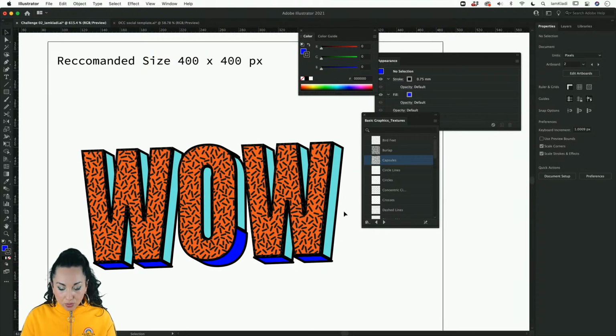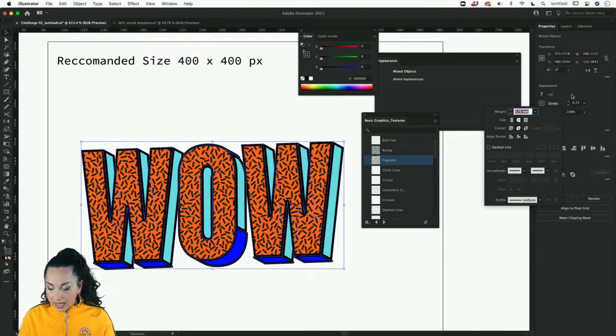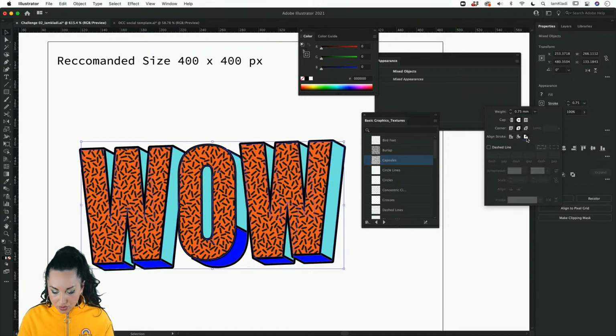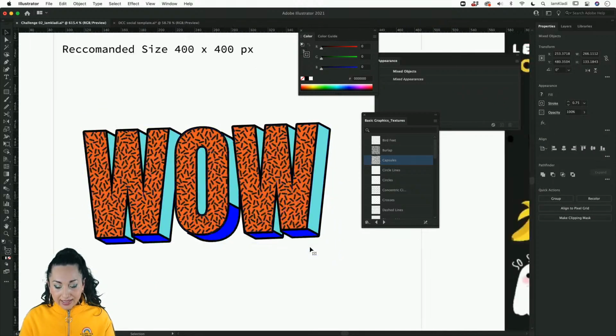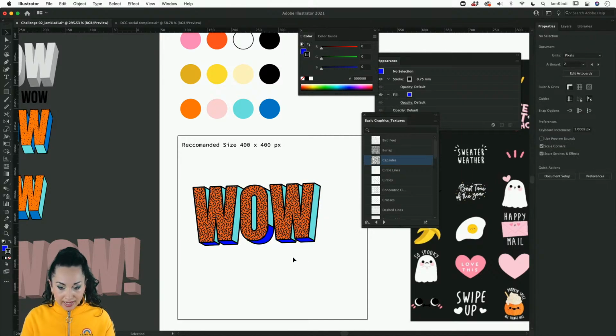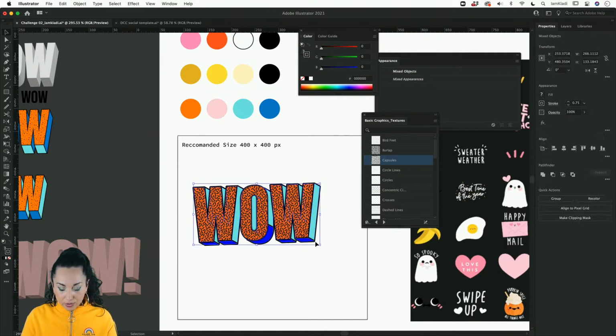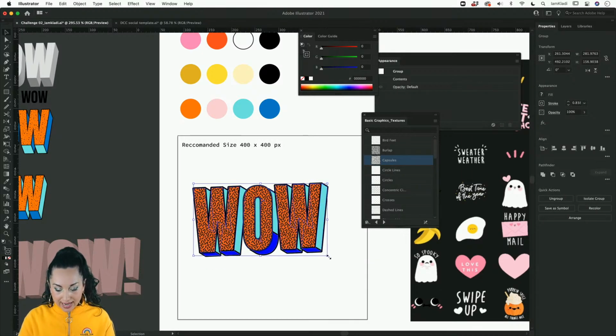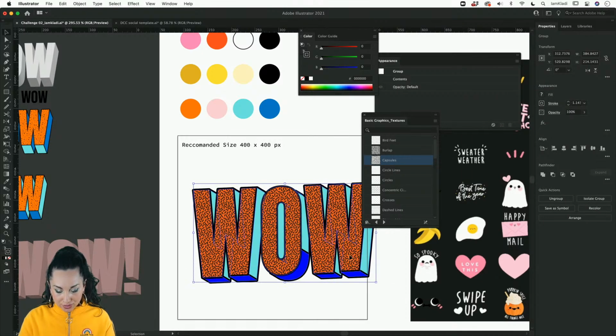Fantastic. So now that you have selected and created your text, you can give it any stroke that you want. I perhaps also suggest to use the outline stroke to the edges, just like so. And it's now time to export your text. So once you are done with your text, you can select it all and press Command G to group it. And now we can also scale it as we wish, just like so.